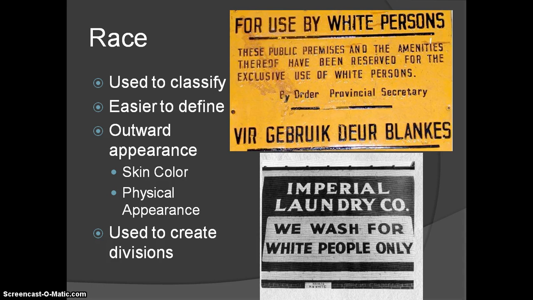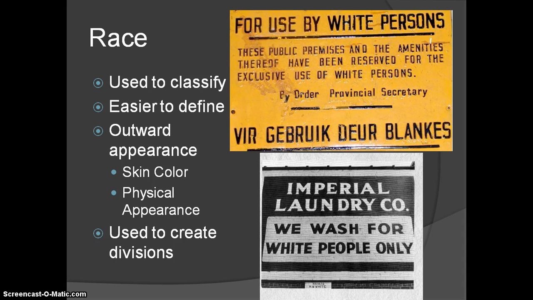So when we talk about identity, this is the way that things have gotten complicated, because in the past we've liked to group racial groups together and identify them by their race and say, well, if they're of that race, then they will behave this particular way. That was the old way of thinking, and now we know that's not necessarily the case. Again, oftentimes race is used to create division within society, and a lot of times it's used to create divisions because it's very easy to see. It's easy to point out and say, well, that person is different. And so those are the people that you're looking for, especially when you're trying to create some sort of artificial division.